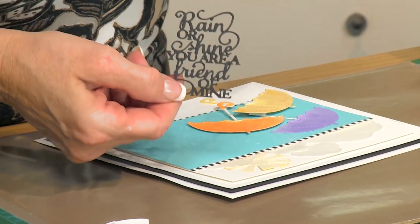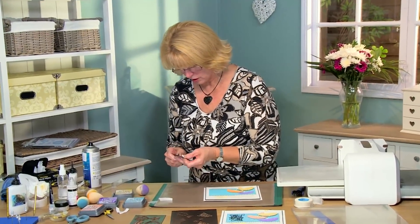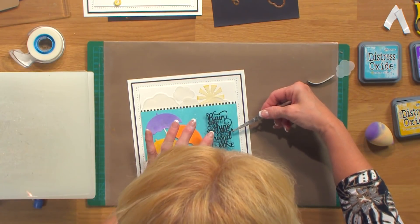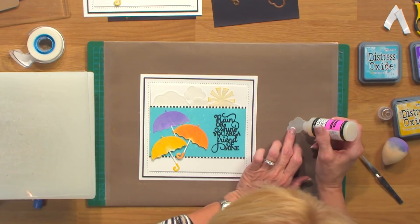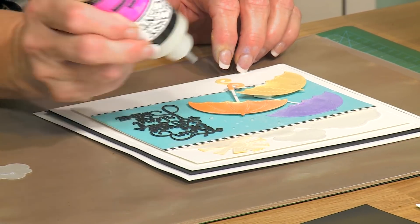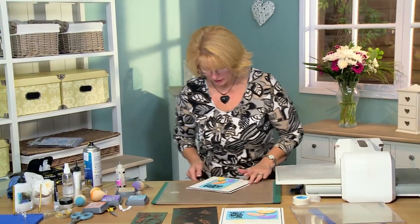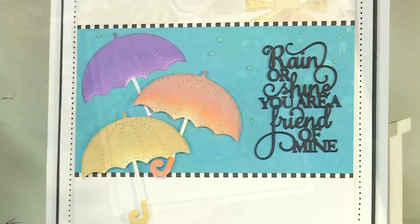The sentiment I've done in black, which kind of goes with the matting and the black and white paper behind it. I'm going to just put this one on with some spray glue — pop that right to the side here. And to finish this, what I thought would be really cute: bring in a little bit of glossy accents. I'll use this little piece of cloud to make sure it's moving — I don't want any air bubbles. I just want to put a couple of little dots that look like raindrops. When that dries it'll stay like that. But isn't that cute? I love the way that looks. And all it is, is a little bit of ink and some dye — so easy to create. I love it.